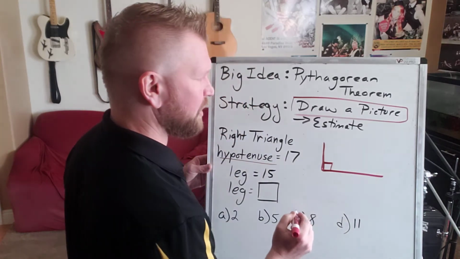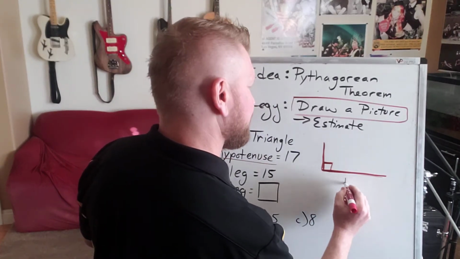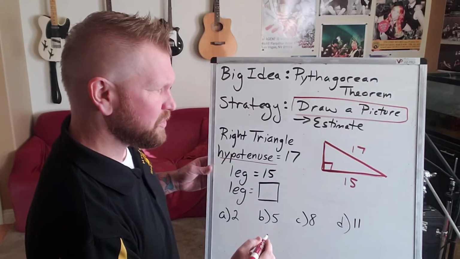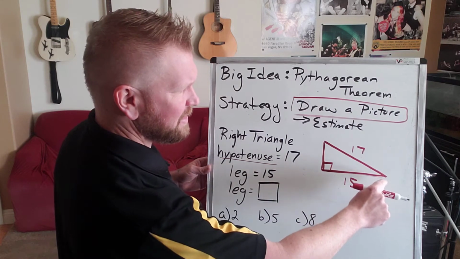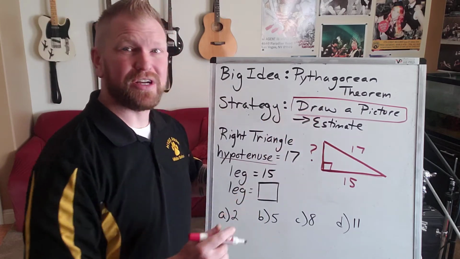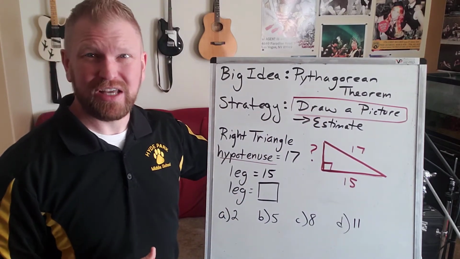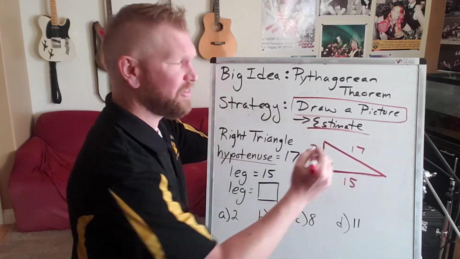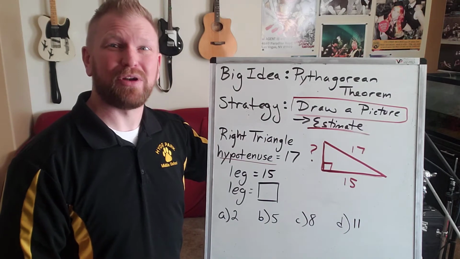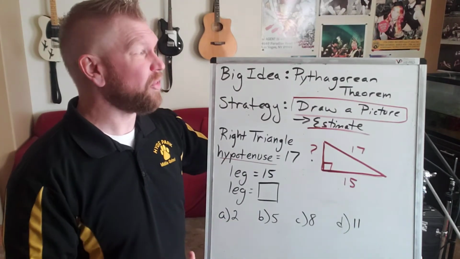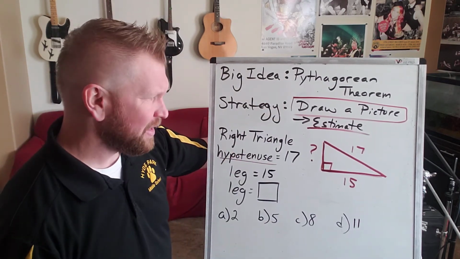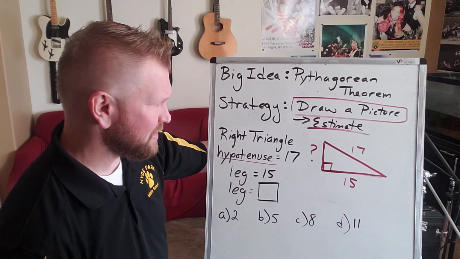All right, so I'm still drawing this right triangle, but I made this side a little bit longer so that it's, again, shorter than the 17, but at least it's close. So this side is a little shorter than this side, and the question is, how long is this side? So drawing the picture here, we want to have some accuracy, or at least a good estimate for how long these sides are going to be so that we could do a good job using process of elimination and trying to make an accurate guess without actually doing the algebraic work of the Pythagorean Theorem.